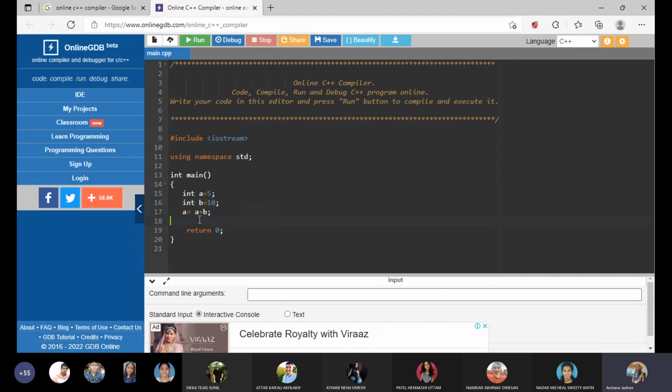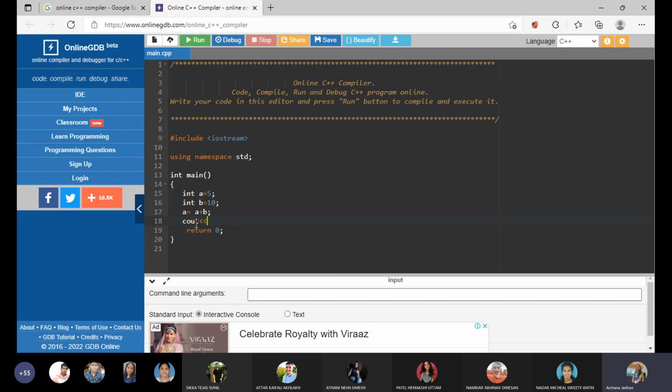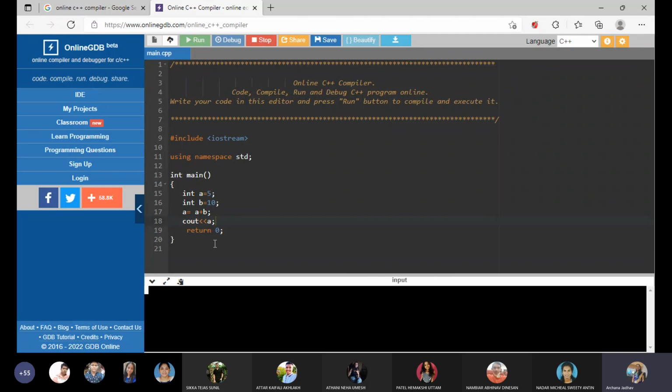And I wanted to update this value of a. So what I'll be doing is just simply writing cout a. When I am doing this, I am just simply printing the updated value of a. So I am getting the updated value of a as 15. Yes students, what I have done here, what kind of value of a did I get? I got the value of a as an integer. In this function what I have done is a simple addition, and the result of that addition I got is an integer value. So when you are writing this, this is what is called the data type of that particular function.